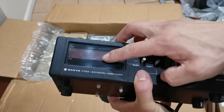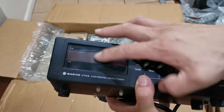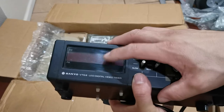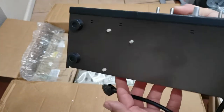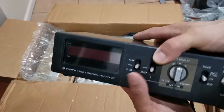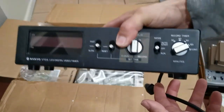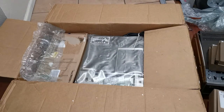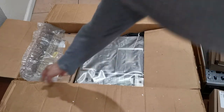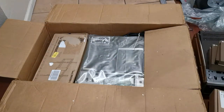As you can see right here, this is the front display. It is quite scratched. I love removing those scratches with car quality polish. And I love cleaning these both inside and out and making them look quite nice before I sell these. Now I do plan to sell this one, because I don't actually need it, I probably won't use it. I would feel much better knowing that somebody else can use it.